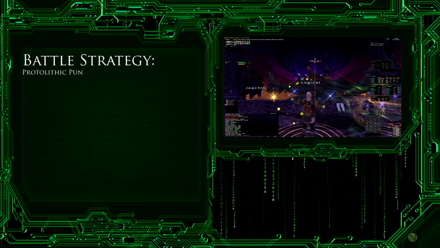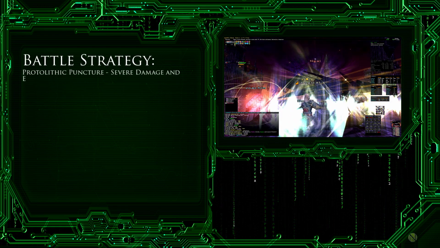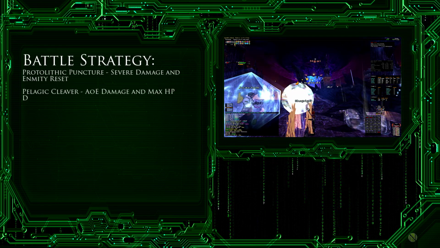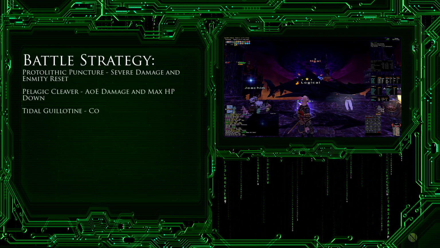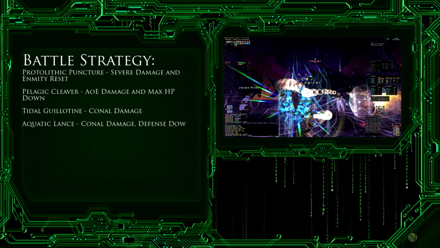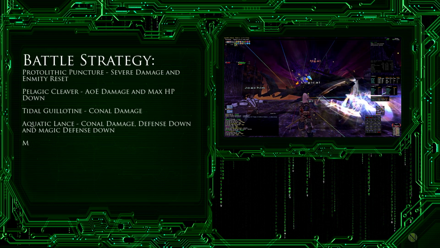Now let's go over the abilities that you'll see used. The first one is Protolithic Puncture, which will do severe damage and reset enmity on the person that it's used on. This will normally make it so that you are tanking after this ability is used, so you need to make sure that you're ready to tank at any point during this fight.